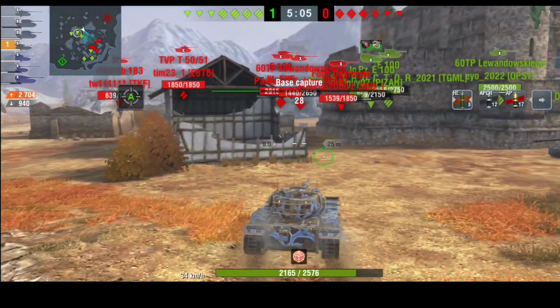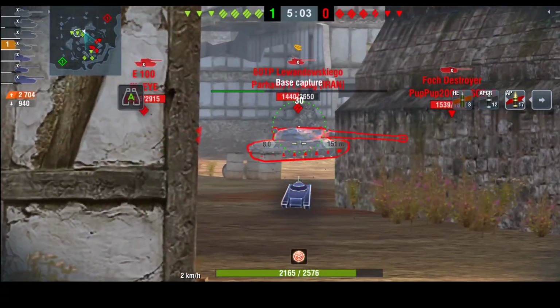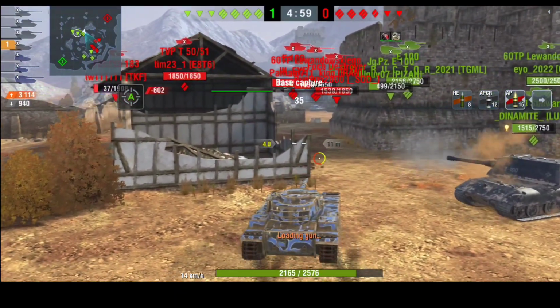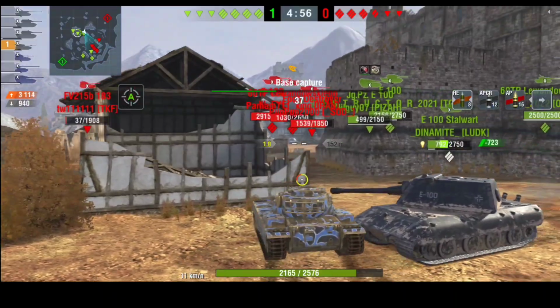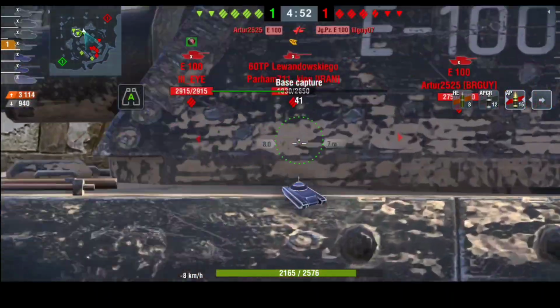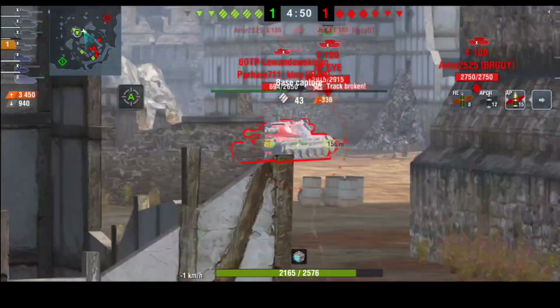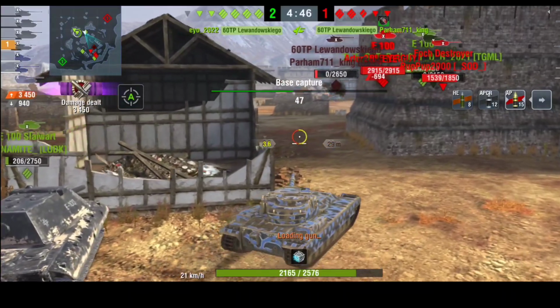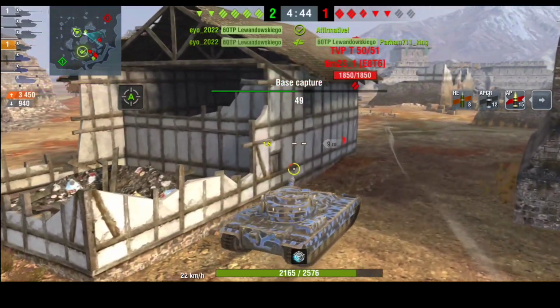So if I was Madison right now, I would probably ignore this 60 TP if I'm honest, and I would try to clear that Death Star, because the Death Star is very, very low hit points, and even though the Death Star is a one shot, he can still deal a lot of damage, and he can still be very, very dangerous. So it is now one tank down a piece, 3.4k. There goes the 60 TP.